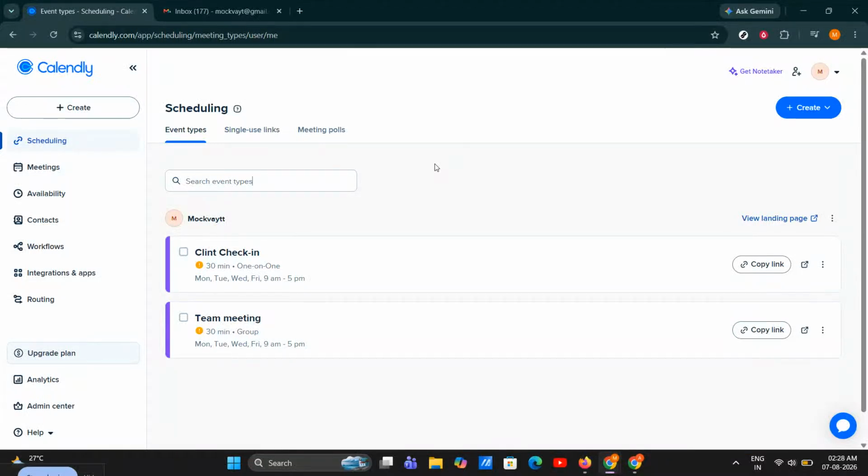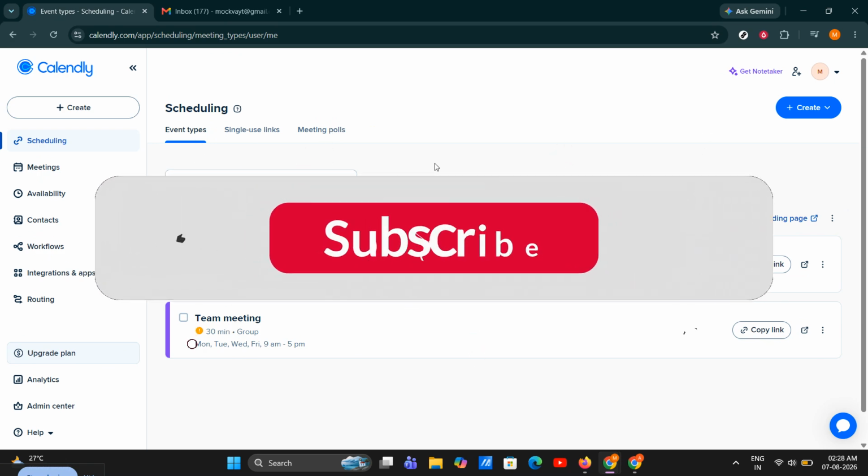If you've been trying to find your Calendly API key, there's an important update you need to know right away. Calendly no longer uses a traditional API key in the old sense. Instead, it now uses personal access tokens, also called PATs, for API authentication. In this video, I'll show you exactly how to get to that token area, create a token if you don't already have one, and copy it safely so you can use it in your integrations.